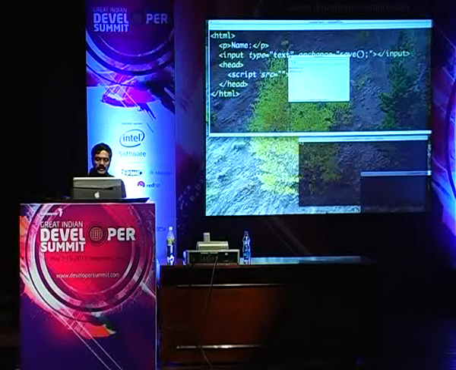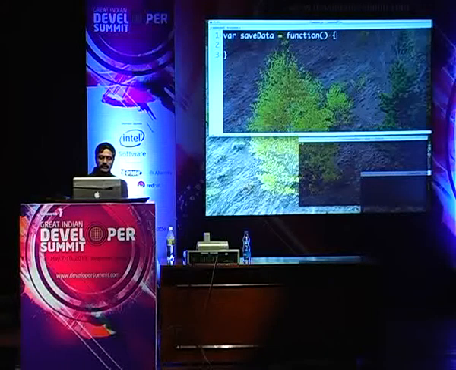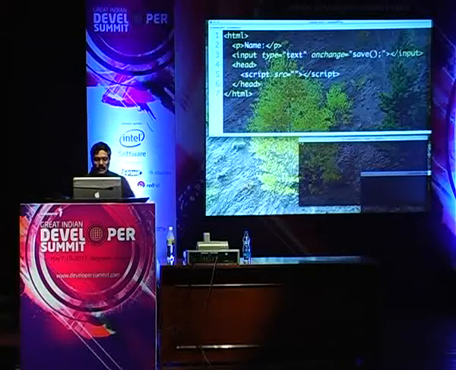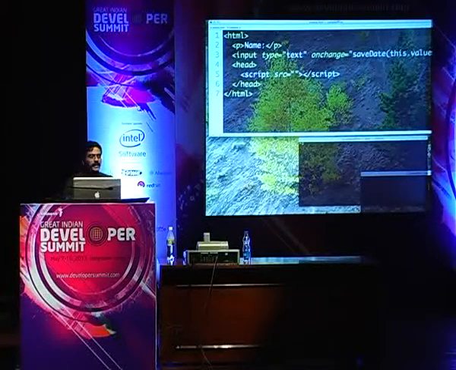So we'll call it functions.js. And this functions.js is where I'm going to say saveData. Let's call it saveData. And what is this going to store? I want to store some data, which is the name that I want to store, right? Again, keep it fairly simple. Now, I want to store the name. So what I'm going to do here is call saveData. And in this case, you're going to send to it this.value, because that's the field information I want to save.